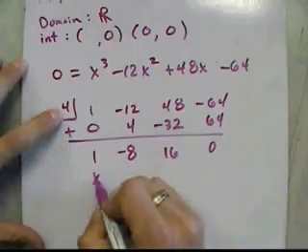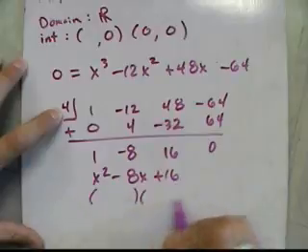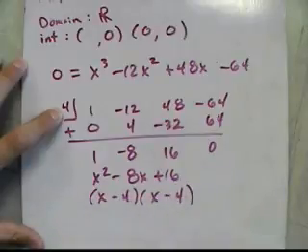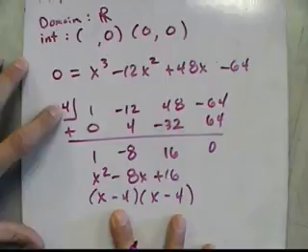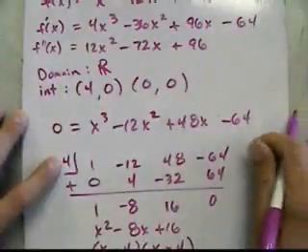And then I have the leftover here, which is x squared minus 8x plus 16, which actually I can factor as x minus 4 and x minus 4. And so then 4s would be my other answers there. So I actually have 4 that happens 3 times there. So 4 is my other x-intercept. Or, I'm sorry, other y-intercept. So 4 is the one that's going to work. So I'd put a 4 right here. 4 is going to be my intercept.